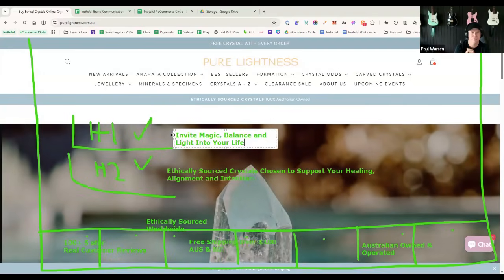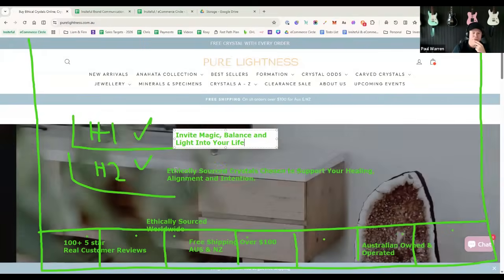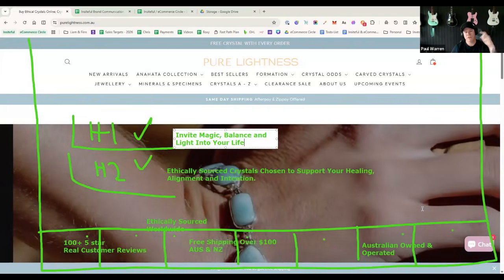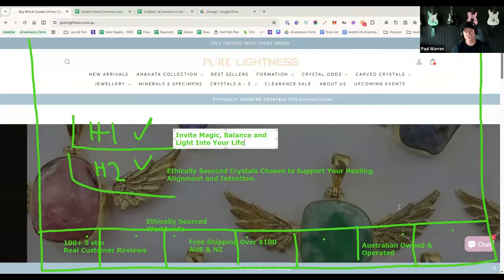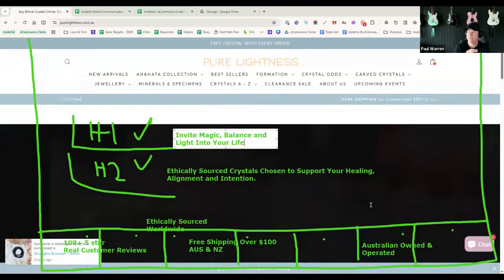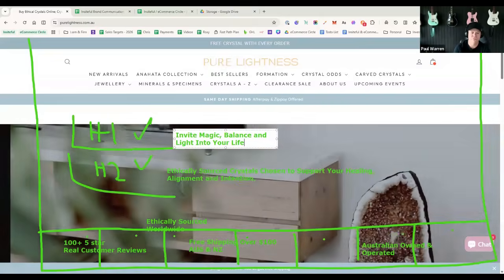But for the purpose of this exercise, I would read that and I go, yep. And I would read the H2 and I go, yep. And I'd read this and this and this and this and this. And I'd go, yep. And what do you think happens when people start going, yes, yes, yes, yes, yes? Think about what happens when you talk to children and you go, I need you to do this thing, and they start going, yeah, yeah, yeah. I'll give you the answer. They become more compliant and they become more willing to do the stuff, right?